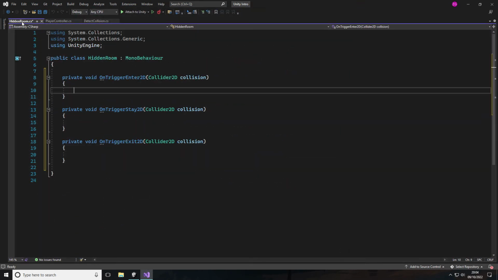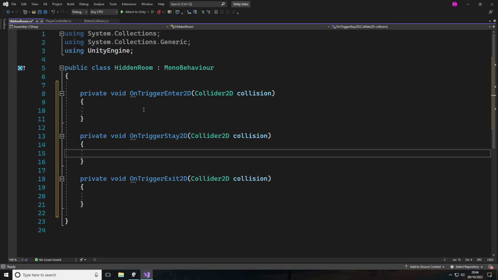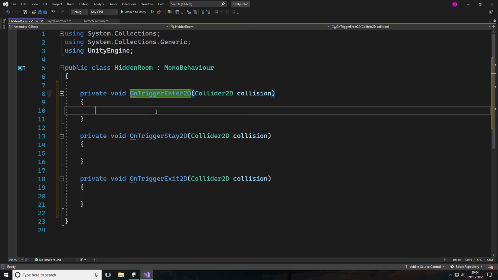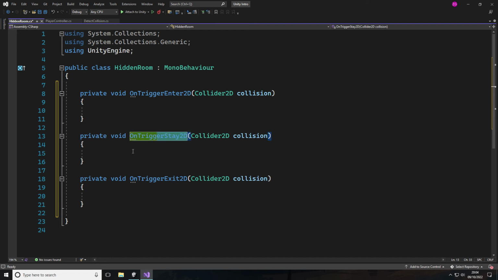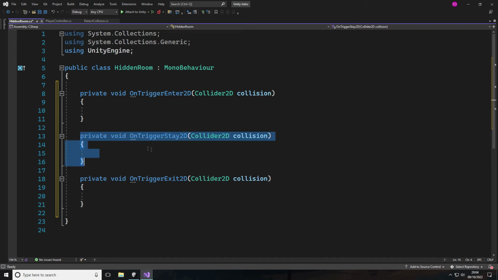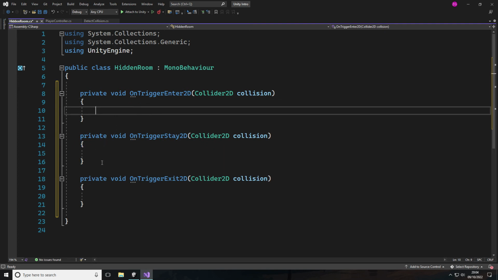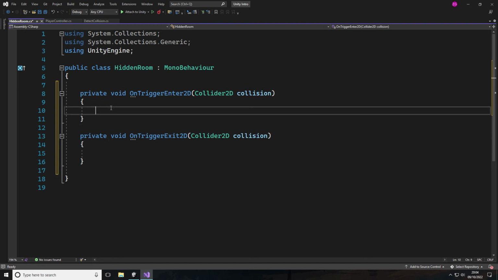So I'm going to go to my hidden room, and what I need to use is on trigger enter. So I need to know when I enter the object and when I leave the object. On trigger stay is not important in this case, but the function is available for you to use. So for now I'll just remove it because it's not adding anything.